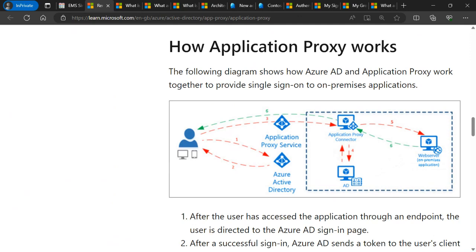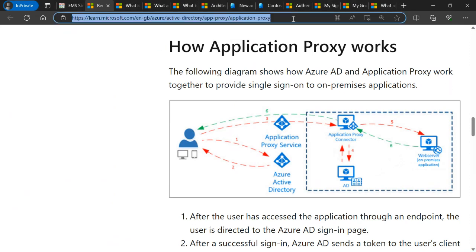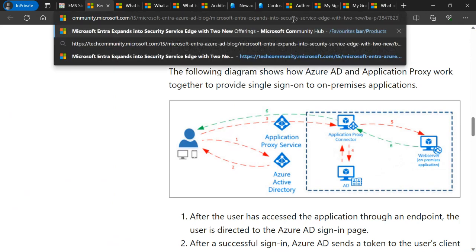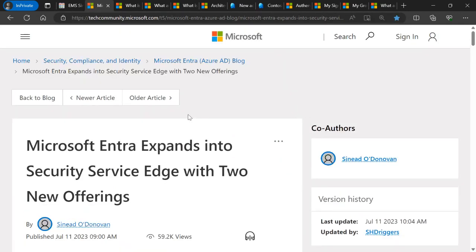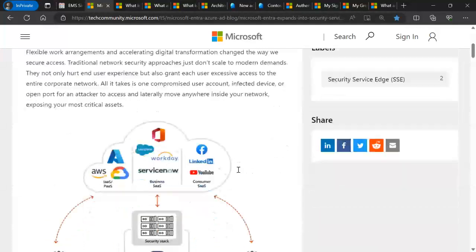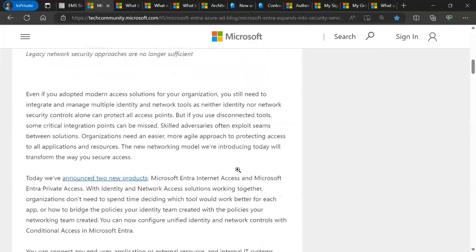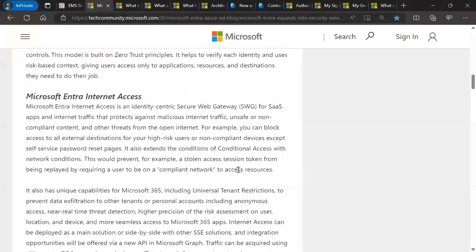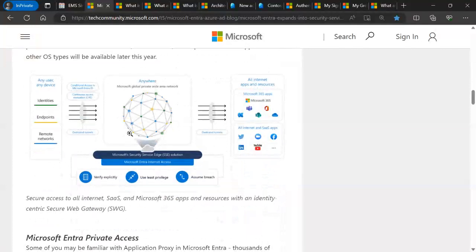web apps. Okay, so just a couple of months ago, there was a very exciting announcement that came out, and we're all quite interested in this. There are 2 new offerings under this thing called Global Secure Access, and it's called Entra Internet Access and Entra Private Access.